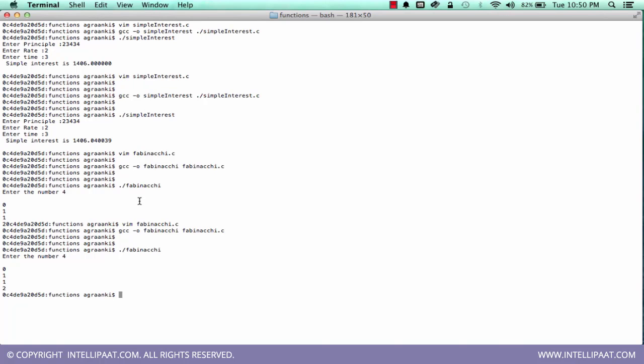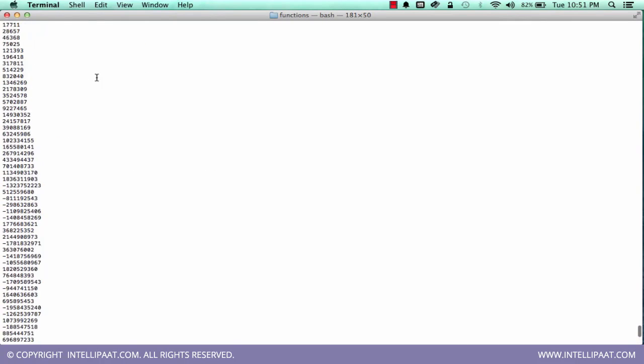So now let's run it again. Let me give say 0. It will not print anything because we don't want any. So this is our corner case that we have checked. So we are getting correct output. Let me give a negative number. Yes, we are not accepting any negative number. Let me give some value, say 100. So we are getting this number. So 100 will result in a very large number.